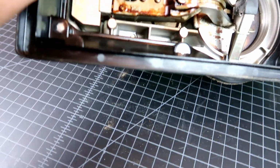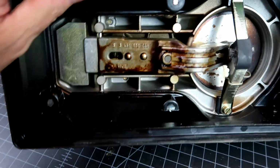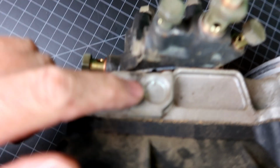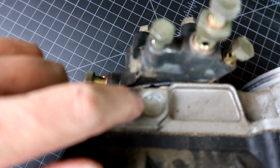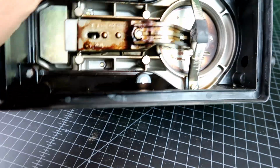And then there are bearings here and here, here and here for the shaft, which apparently you can get to through these ports. Got these retaining clips, and then you can get in there. I really don't want to do that.